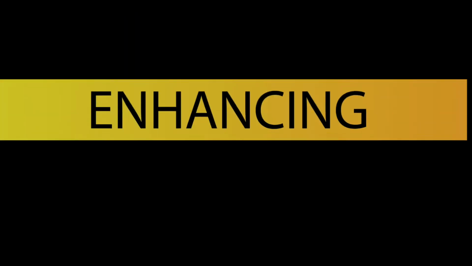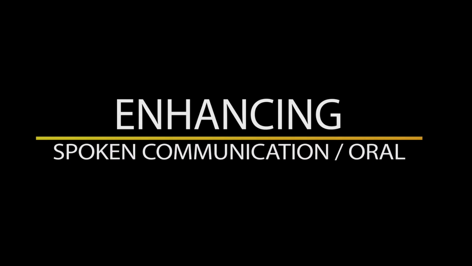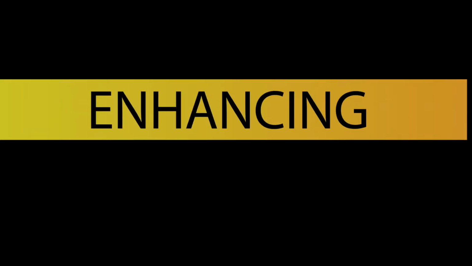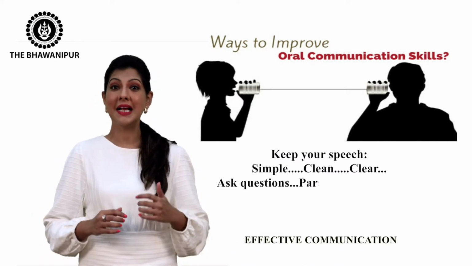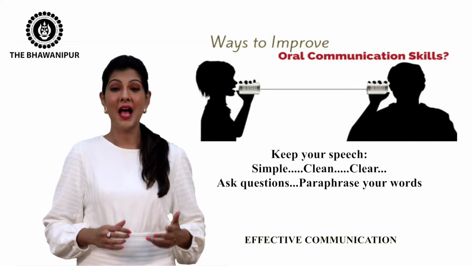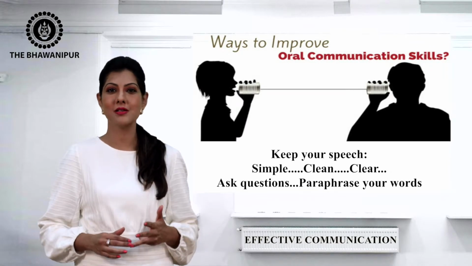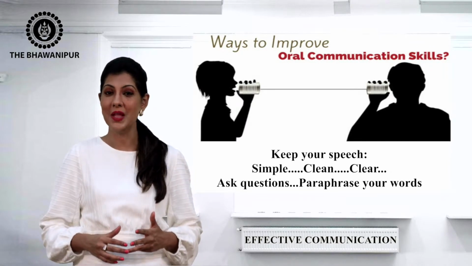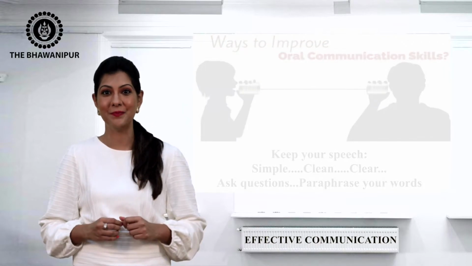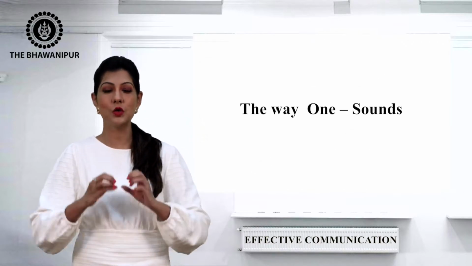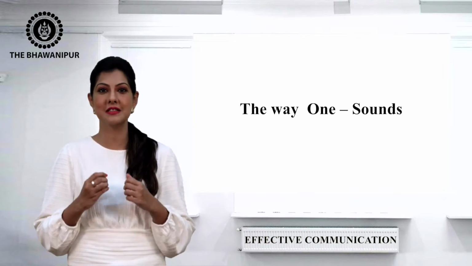So friends, now we're going to talk about how you enhance your spoken communication as well as oral communication. Well, keep your speech simple, clean, clear. Ask questions to check your partner's or listener's understanding. Paraphrase your words if necessary to clarify the meaning. Now, the way one sounds, you have to make sure that you use certain tips I'm going to share with you now.